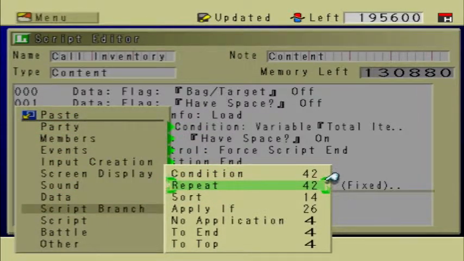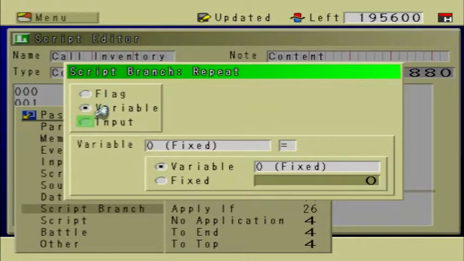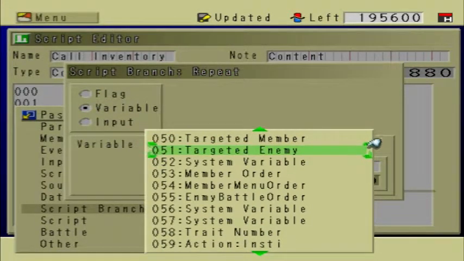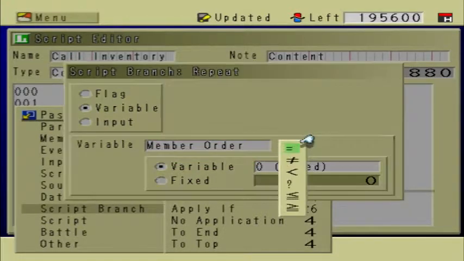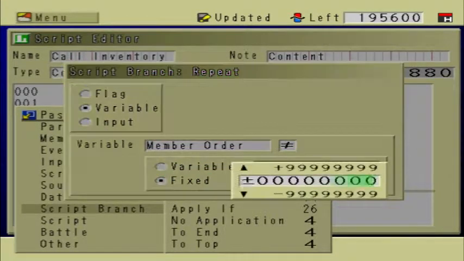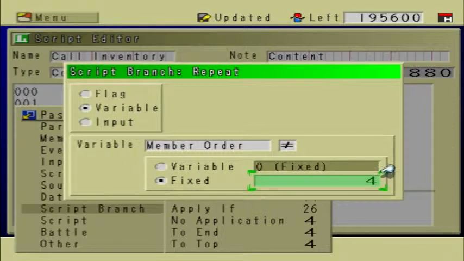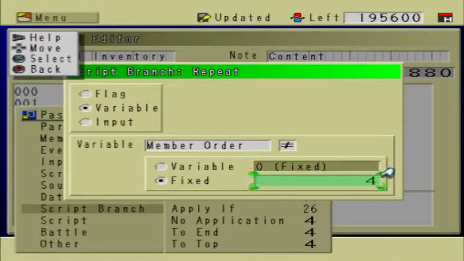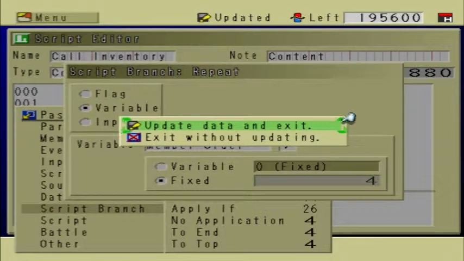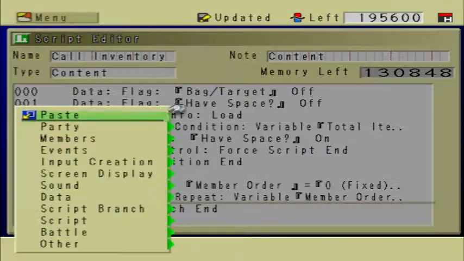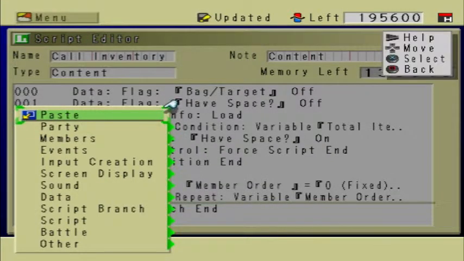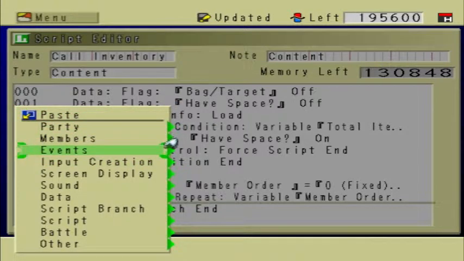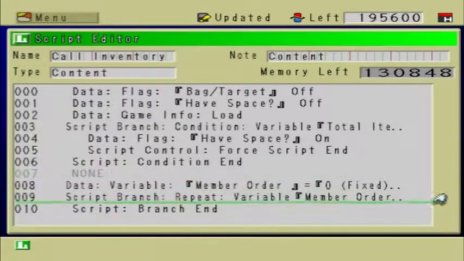Script branch repeat, variable member order is not equal to 4. 4 is the maximum amount of characters you can have in your party. We're gonna cycle through every character to see if they have room in their inventory, and if they do, then we're gonna give them an item.